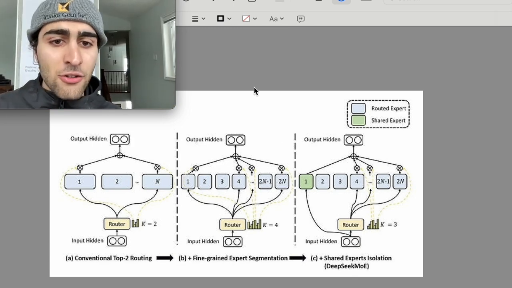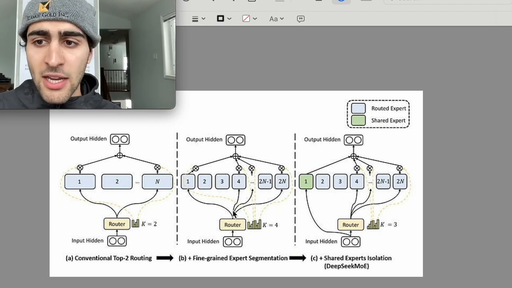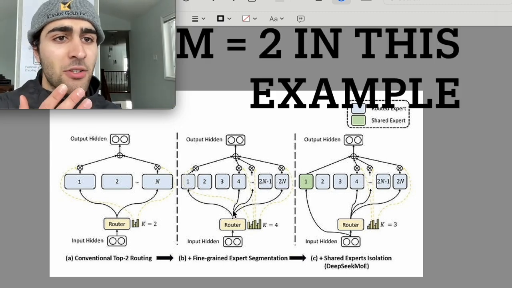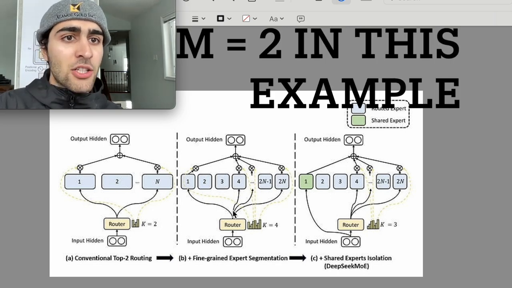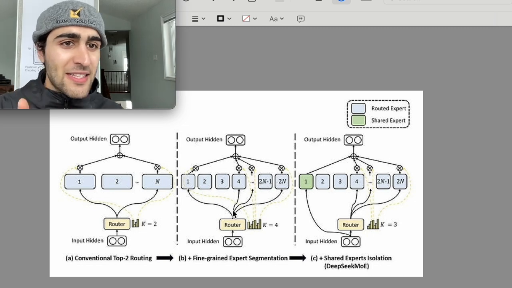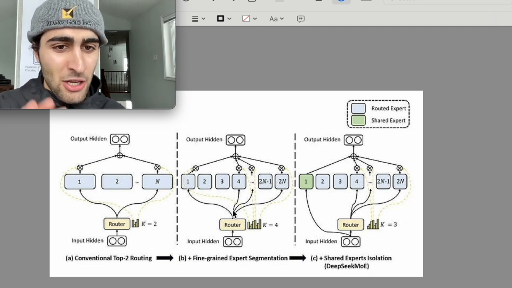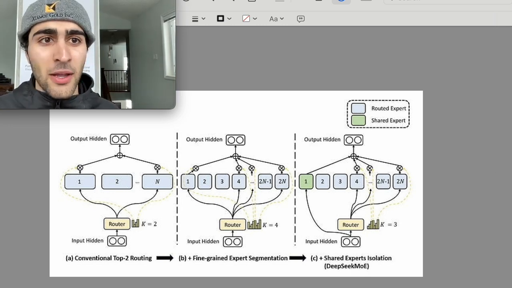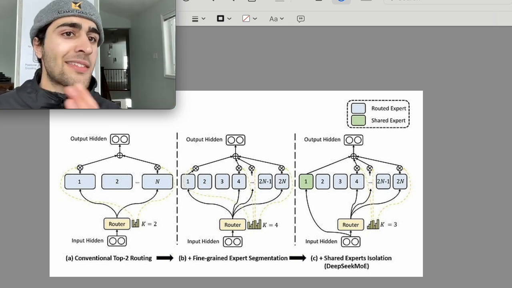And to come back to fine-grained expert segmentation, what we're doing here is dividing each expert into m pieces, so that there are m times more experts. So if we have 8, then we'll divide each into 4 if m equals 4, and now we have 32 experts. So you can see this is not sophisticated mathematics. We're just quadrupling, making 5 times, sextupling. Either way, it produces similar effects, but this is all hyperparameter, of course.